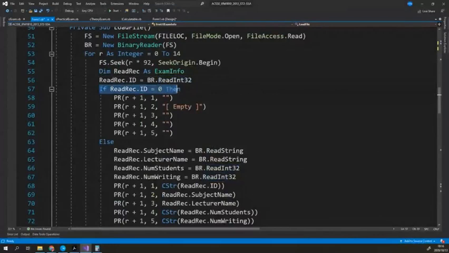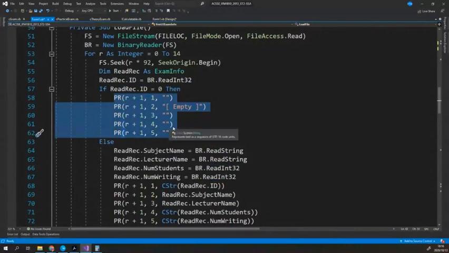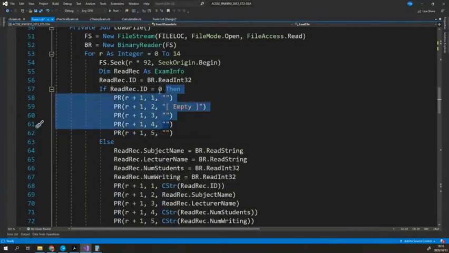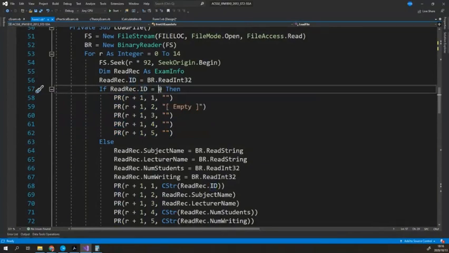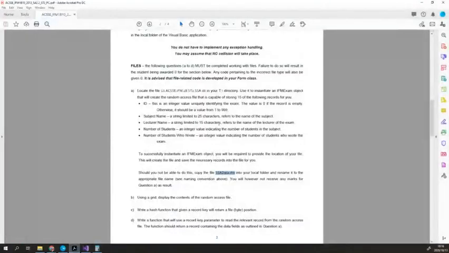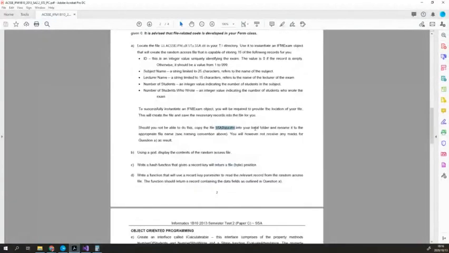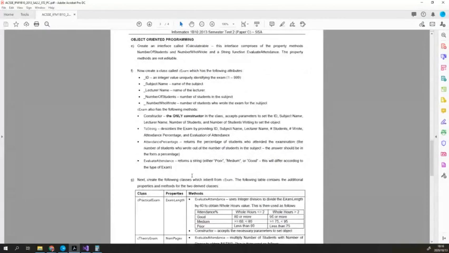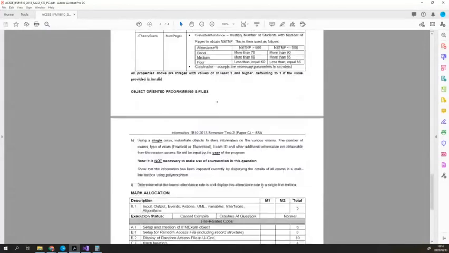We handle the situation of ID equals 0, and then we just show that it is empty. We populate the grid with empty information, placing our results for our columns, our rows, and the text to indicate that if we encounter a 0, if that ID is a 0, it represents that there is nothing there, as it is defined in our question paper. It says here, let's just get that exact spot quickly.